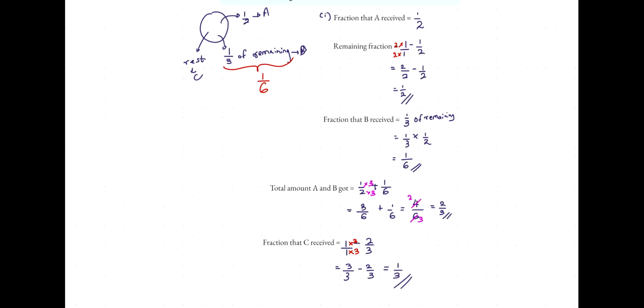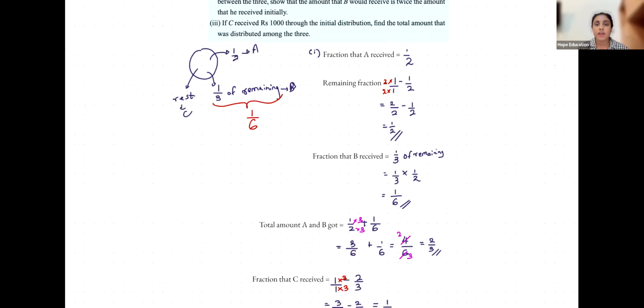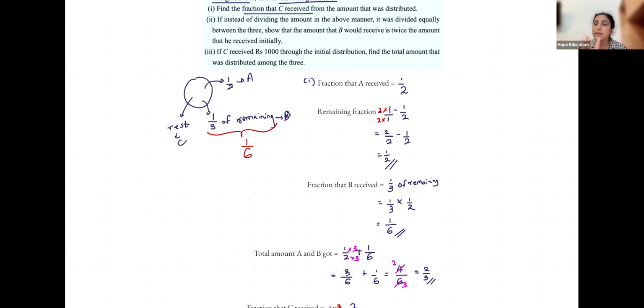Yes, teacher. Okay, others? Children, we went step by step. Just when you get a question, don't get overwhelmed or frantic, and just think of the answer as soon as you get the question. First, before thinking about the answer, how do I get to the answer? What is the path? You consider the path and you tackle it step by step, slowly. But I started from the simple place. The fraction A received was given, but I started from there. Then if A got half, when we subtract A's share from the total, I get the remaining amount.